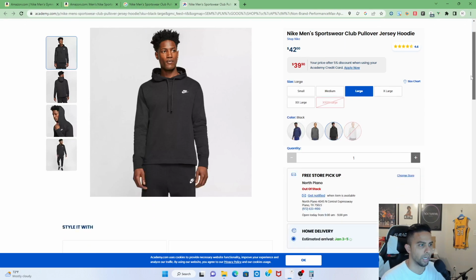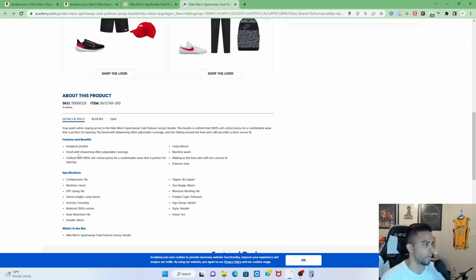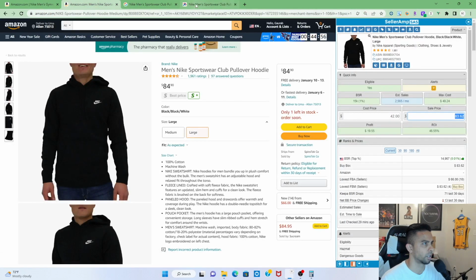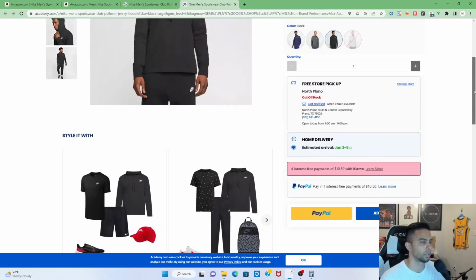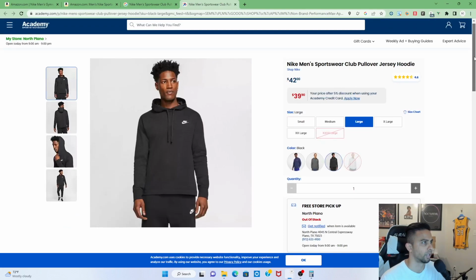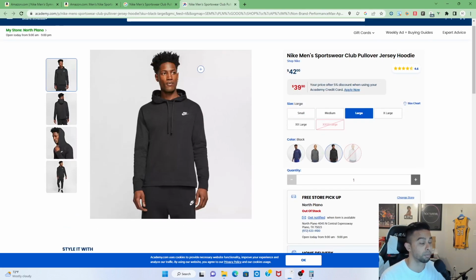And scroll down. Any details about the product, you can scroll down. Kangaroo pocket, hood with drawstrings. The drawstrings is important. There's a drawstring here. Has a drawstring present in the other one. But yeah, I do tend to look at these details just to make sure things add up. And especially if you're looking for items that claim they're dry fit on Amazon, you want to make sure you are purchasing also an item, sending it over as dry fit, because customers will expect it to be dry fit if it says so. So this matches up.